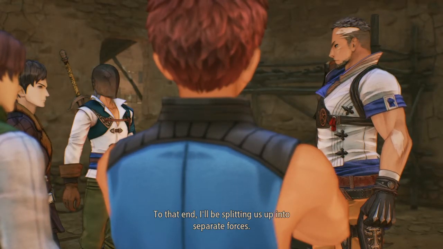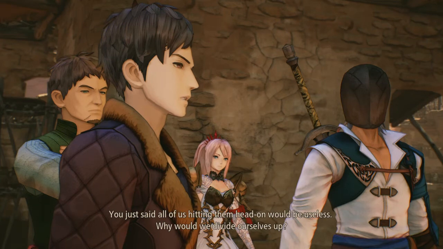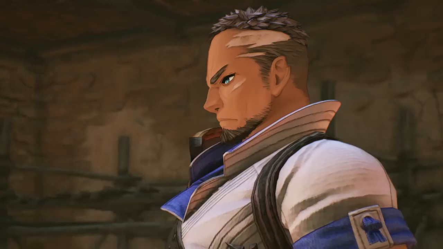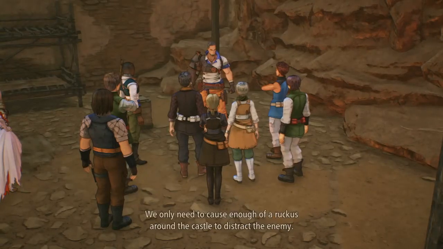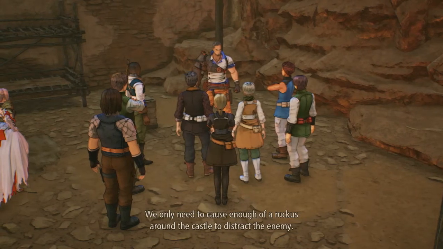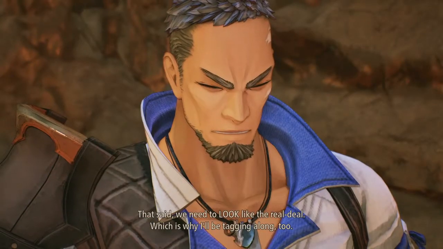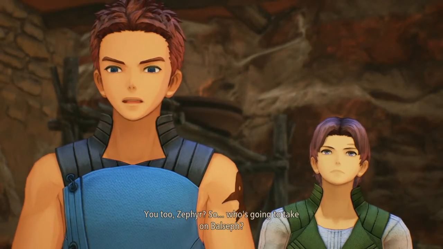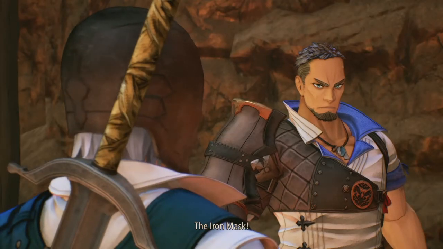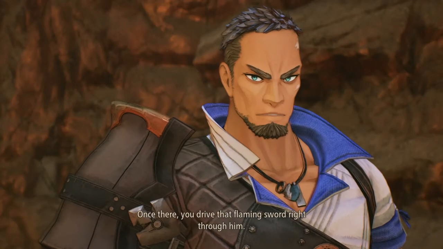To that end, I'll be splitting us up into separate forces. You just said all of us hitting them head on would be useless. Why would we divide ourselves up? 'Cause we're the decoys. We'll buy our ace in the hole the time they need to get in. We only need to cause enough of a ruckus around the castle to distract the enemy. That said, we need to look like the real deal, which is why I'll be tagging along too. You too, Zephyr? So, who's going to take on Balsef? The Iron Mask. I'm counting on you and Shion to make your way to wherever Balsef's hiding. Once there, you drive that flaming sword right through him.